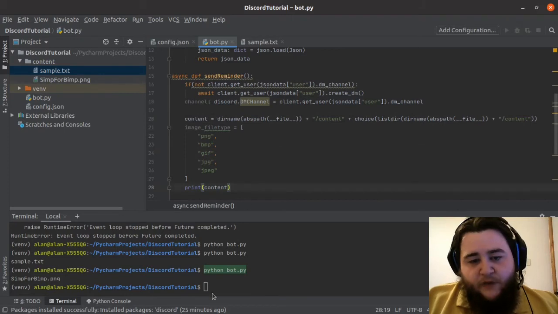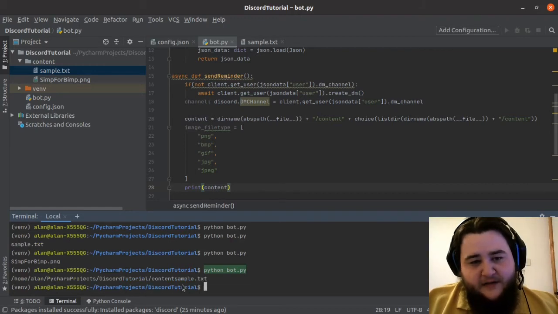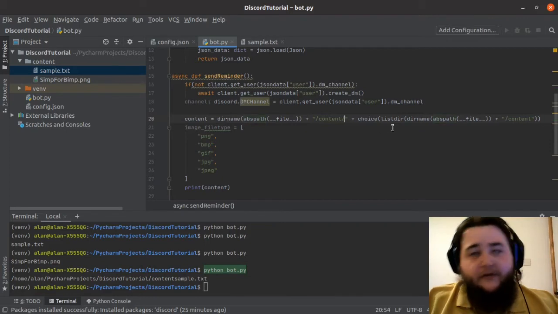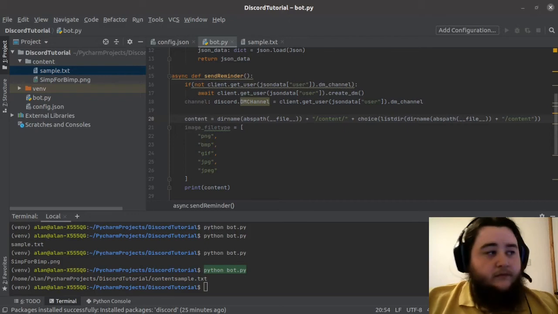And now if we print content, we will get the absolute path of our file. And this will solve many issues further down the line.